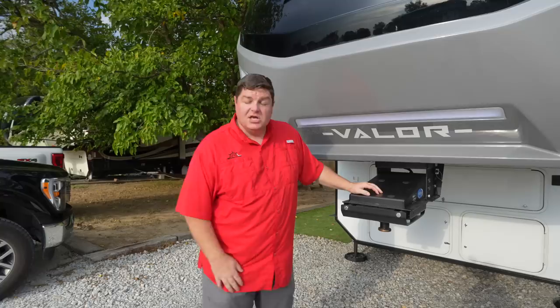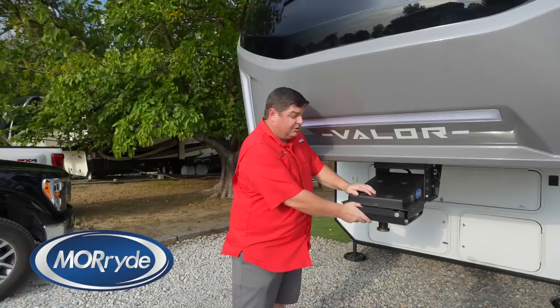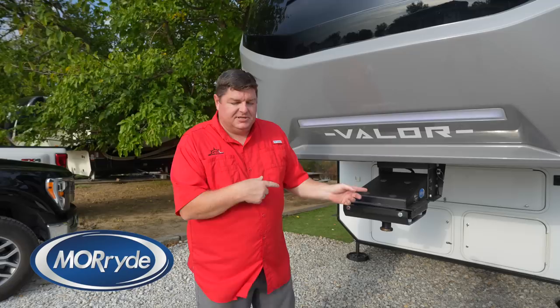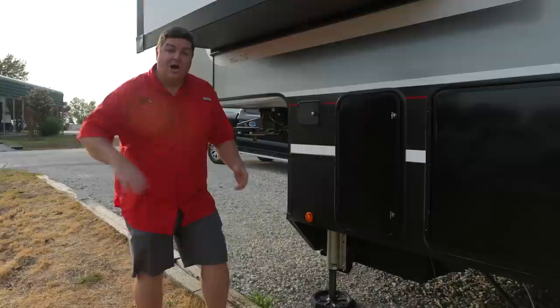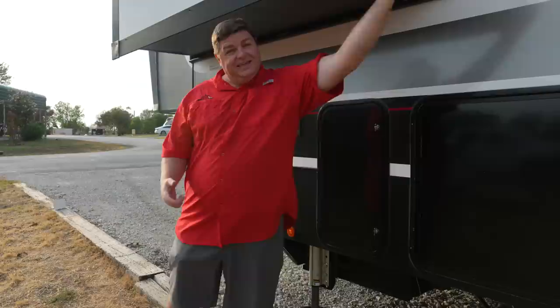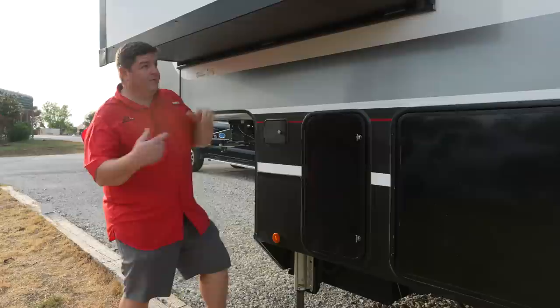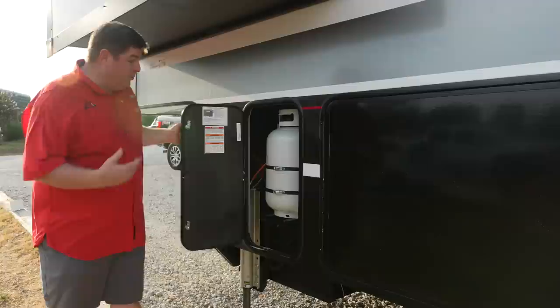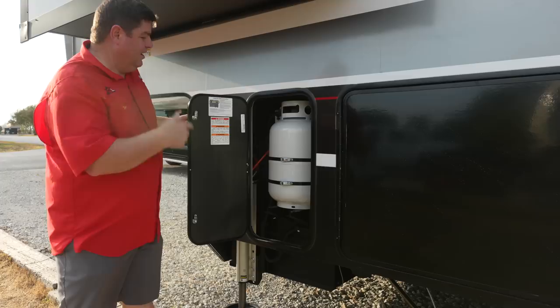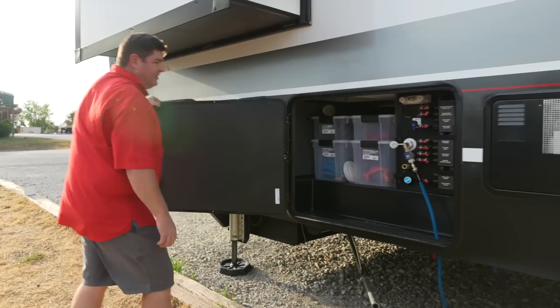One of the very first things we did is we actually flipped out the Curt Rotoflex for the Mori rubber pin box. We had a lot of really good experience with this. The travel is a little bit different and it kind of goes hand in hand with our new suspension system, which we'll talk about in a little bit. We're going to talk about the non-fun side, but it's also some of the biggest questions we've gotten since we've started full-time RVing. Starting down the service side, we have our bedroom exterior slide. One of the big changes they made — they actually went to the cable driven system. There were too many problems with Schwintec, so they went back to the cable for this size slide.